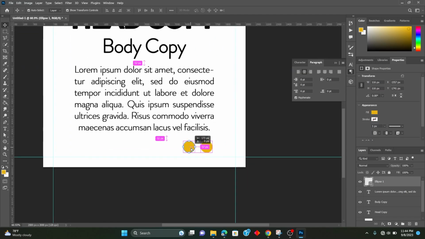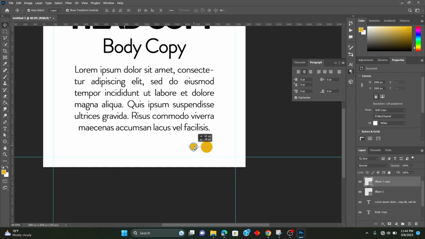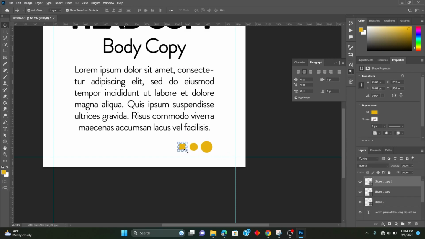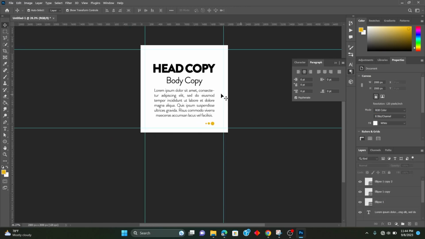You see, I can have a circle, I can reduce the size of the circle. Design is whatever you make it, and you don't have to be scared to try. You can see that I'm aligning these things. I can give the same space in between, distribute the space in between them horizontally, and then you see what I'm doing. I'm working and aligning everything that I'm doing. You could see we've designed something already.